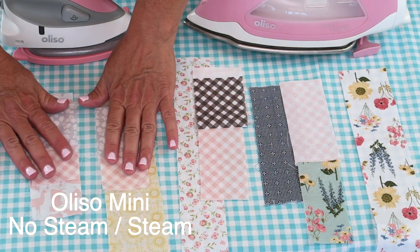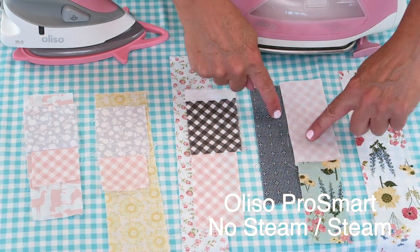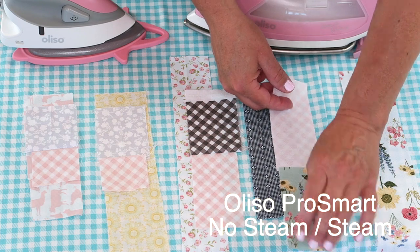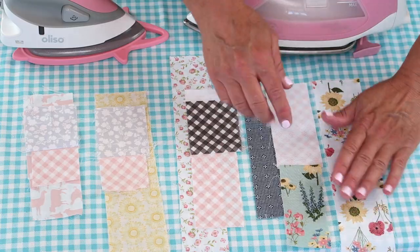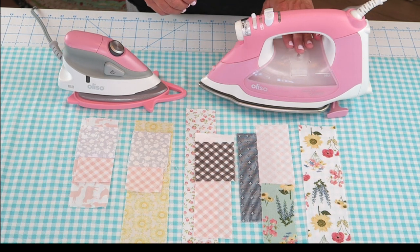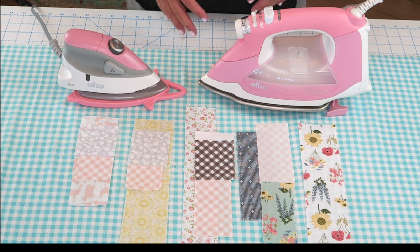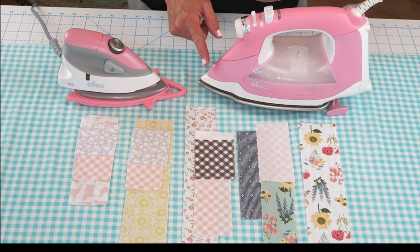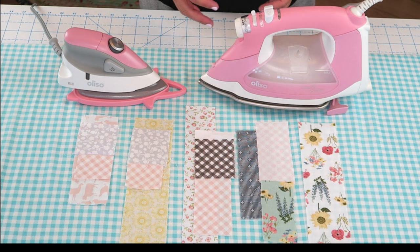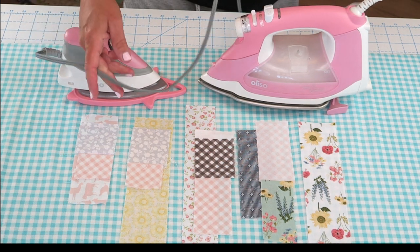Here are our larger iron samples: the flat piece, the pressed piece without steam, the two done with steam — very nice and flat — and the pieced one. As you can see, both of these perform really really well. I feel like they're quite comparable actually. I do prefer the larger one — this is my go-to iron mainly because you can handle more space, especially pressing an entire quilt top, quilt backing, or something larger. It's nice to cover more area. It also has the spray-out feature in the front which the mini does not have, and I do really like that feature for tougher creases. Overall performance-wise I've been really happy with both, and they both have extremely long cords.